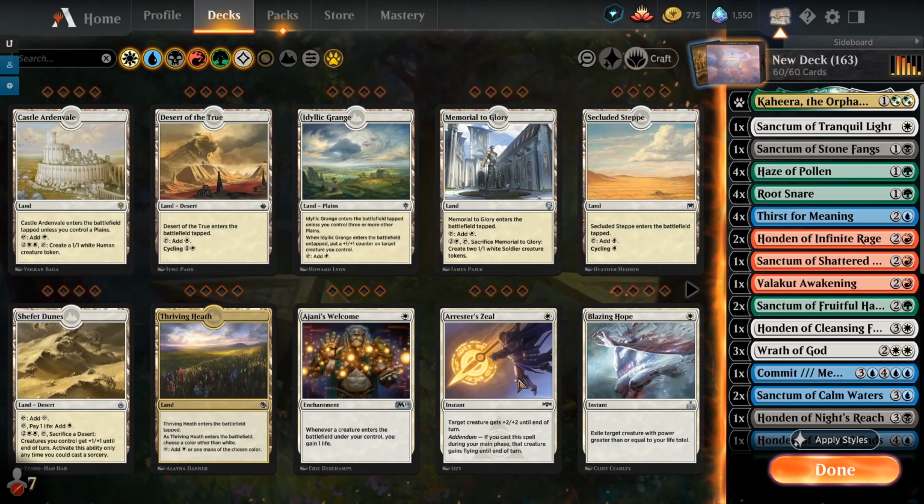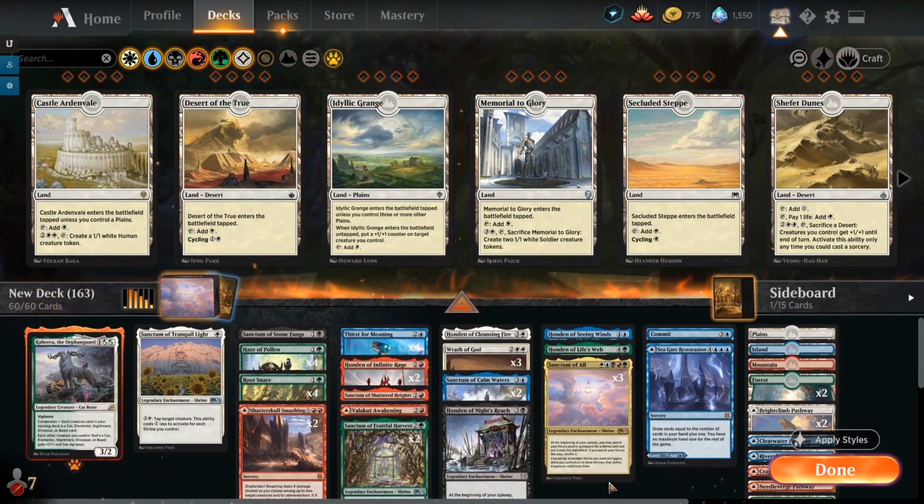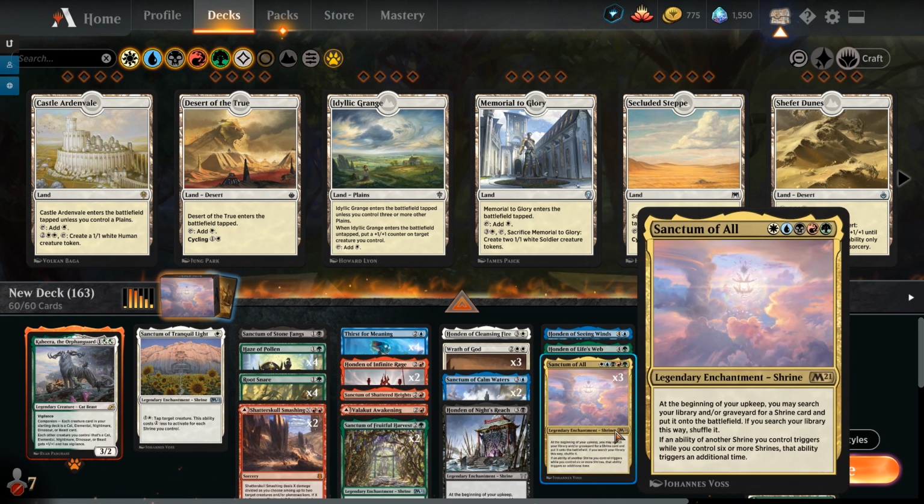So, Sanctums it's gonna be. We're gonna be playing Sanctums and Hondens today. It's got a lot of lovely little pieces built around the card Sanctum of All.